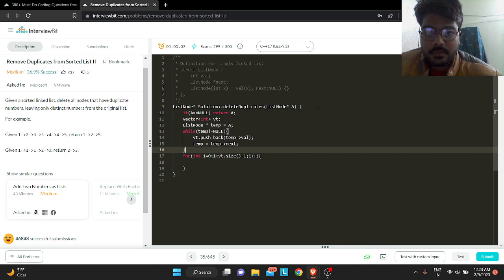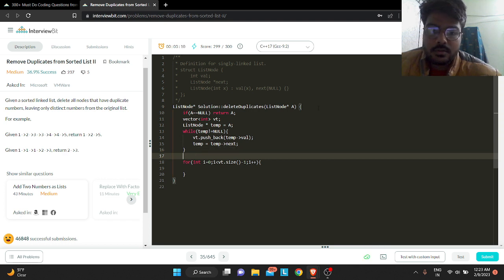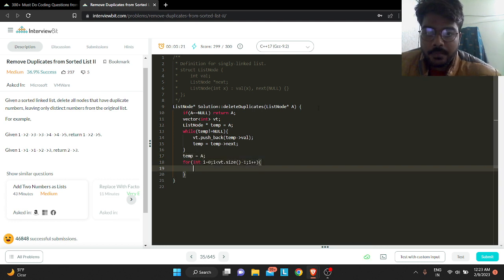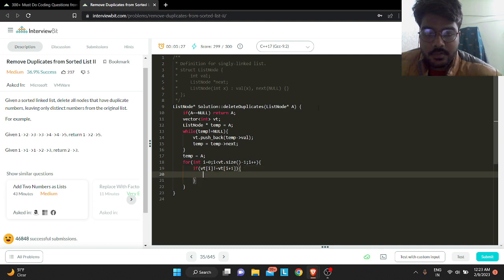So if we make temp equal to a, and if v[i] is not equal to v[i+1], then we make temp of l equal to the data that we just got.